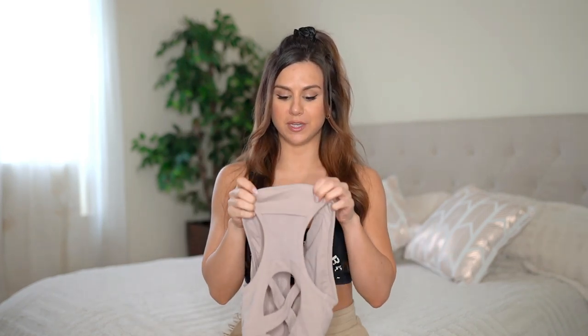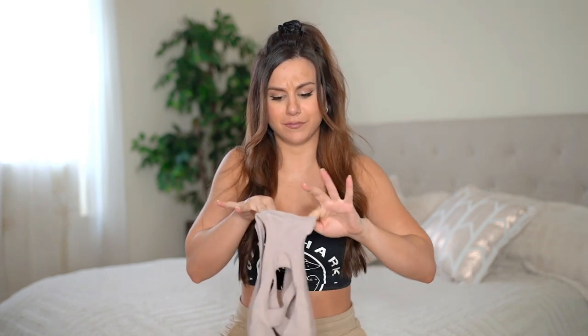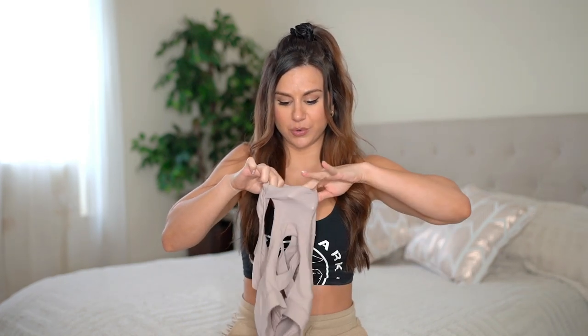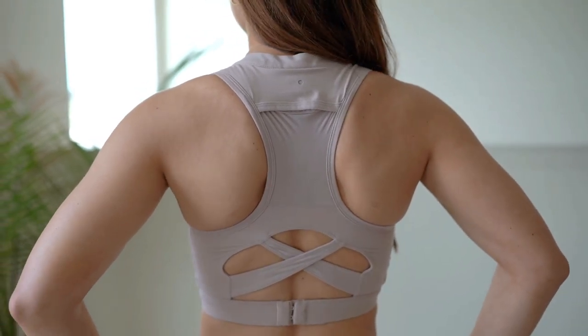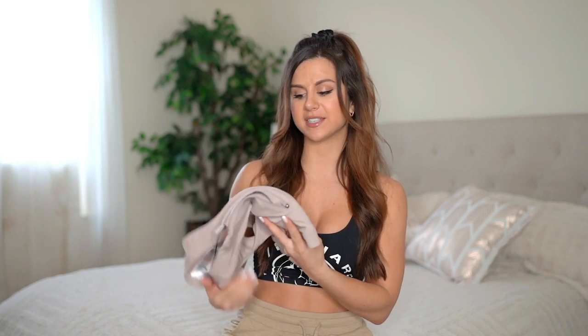This bra is also really cool because it has a lip pocket — you just fold it up and there's a pocket inside with mesh so you can see your phone in it. And a tiny little hole up top for your headphones so you can be hands free. In case you don't have the leggings to go with it, they still got you. This is definitely a bra you can jog in, especially if you zip it all the way up — pretty high impact. It feels so tight and secure that I would totally jog in this. After I size up, this is probably going to be my new favorite bra for real. Great job, Gymshark.